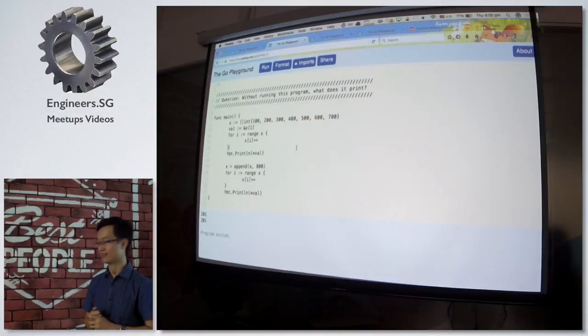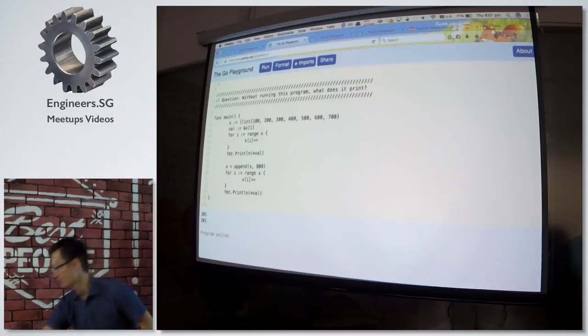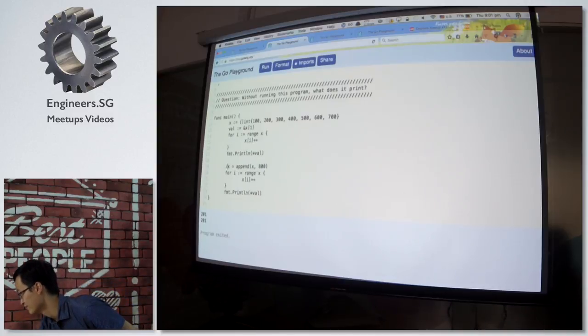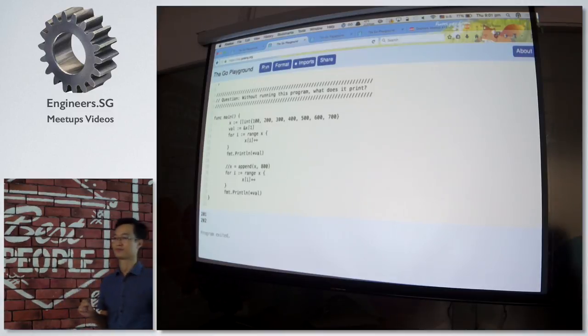So that's why in the first loop, the size, the variable, the address changes. So if you add the second line, the element is still the same. Yeah. So if you add the line and just slice it to drop the last element, then you get 201 to 202. The tricky thing is the second part doesn't make any change to the variable van. The variable van doesn't change. So variable van is pointing to the old address. When you append a new element, the address value is changed. So the van is not pointing to the van.